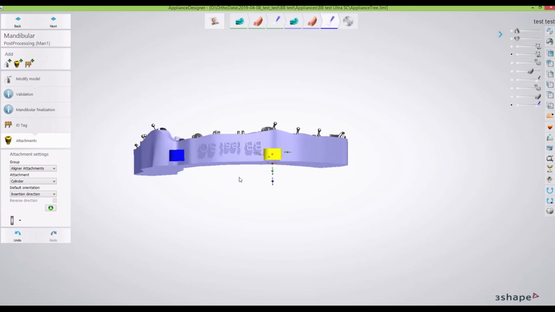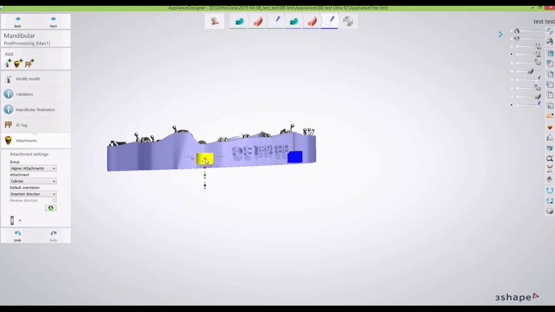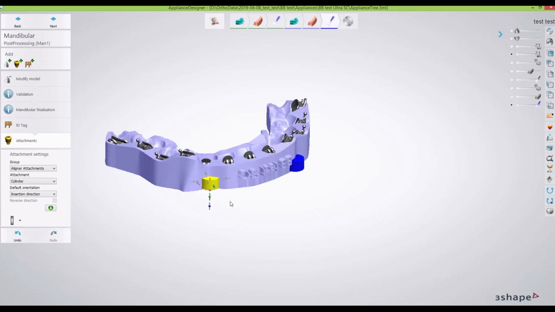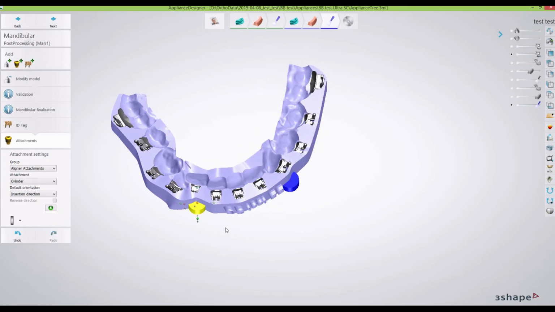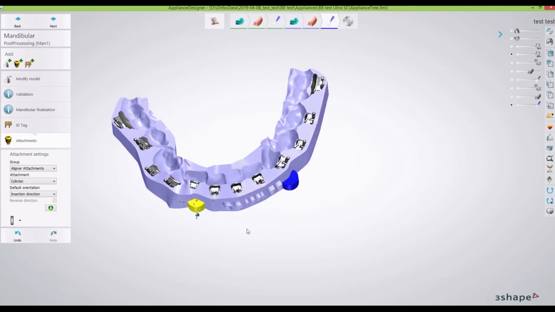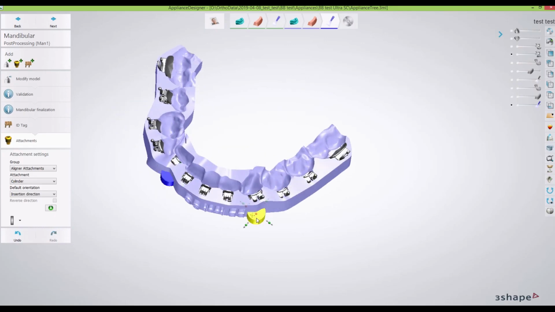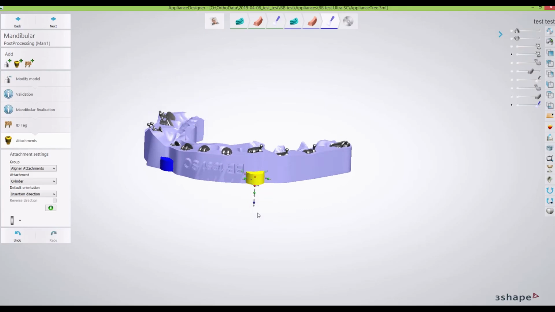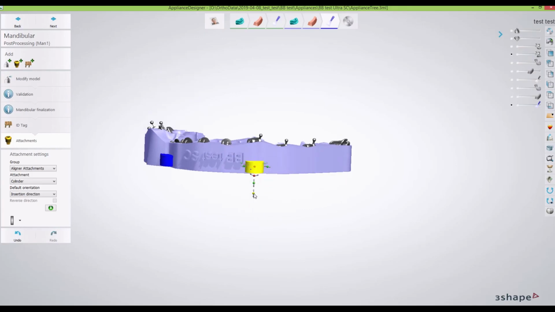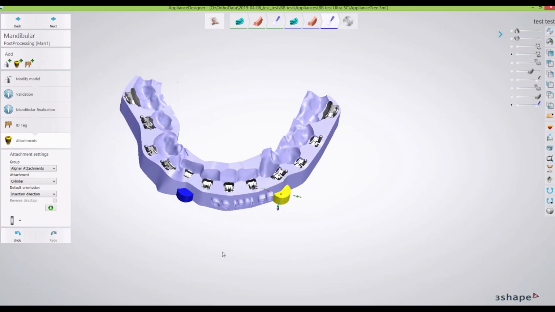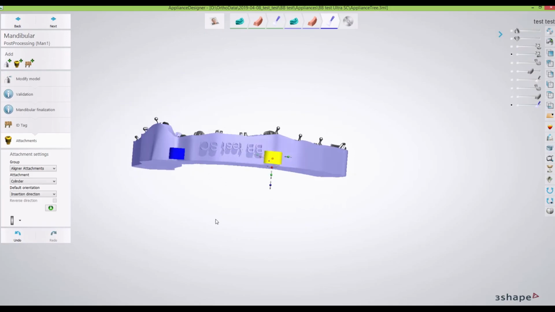Get it close. We're gonna move it down, and you can make it any size you want. Those aren't very big considering that's about 3 millimeters sticking out, but this way it just gives you a little tab to hold on to them. People seem to like them, and they're super easy. You can adjust how big they are and where they're located by all these little different things here. So you might like those if you find you have a hard time. I never really need them on the bottom because you hold it from underneath. These you have to grab it and flip it, so those kind of help out.